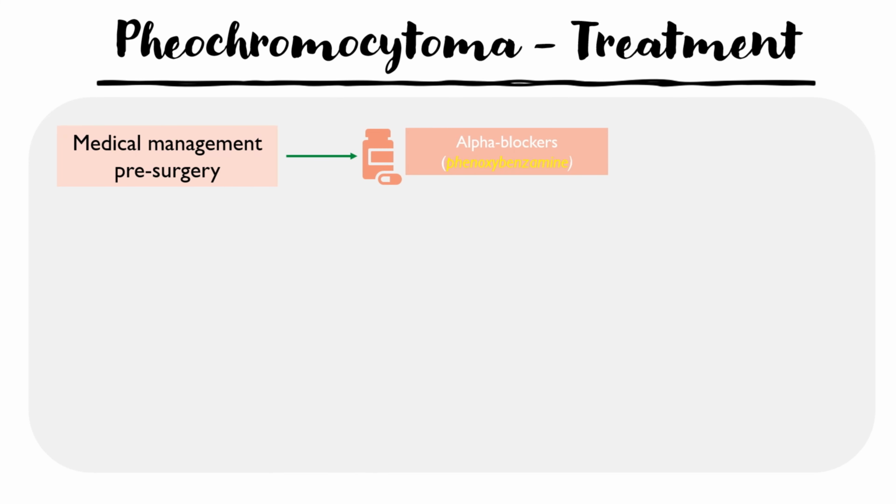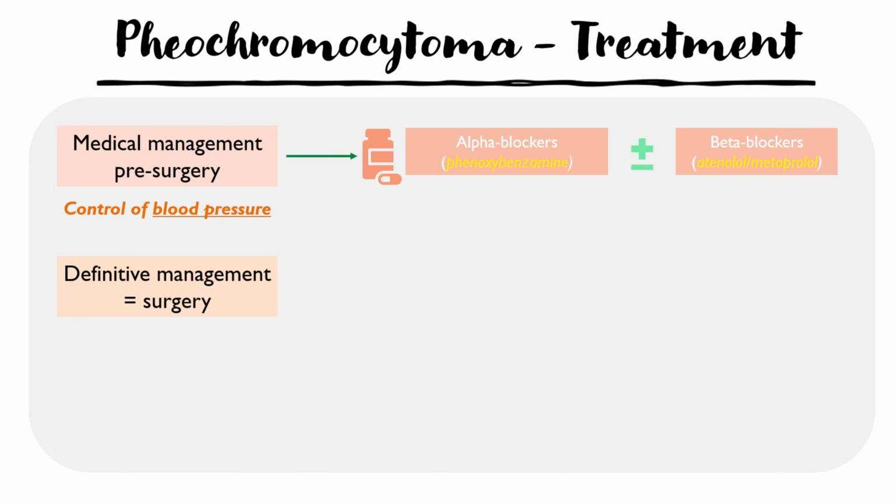In terms of the management of pheochromocytoma, the treatment options can be broken down into medical and surgical. The medical management usually occurs before surgery and involves alpha blockers such as phenoxybenzamine, as well as beta blockers like atenolol, being given to the patient in order to control the blood pressure. And this is very important to improve the outcomes during the surgery itself. The surgery is the definitive management and usually involves a laparoscopic adrenalectomy, where the adrenal medulla tumor is removed and cut out from the adrenal glands. It's important to follow up these patients as well to ensure that there's no recurrence of the condition.